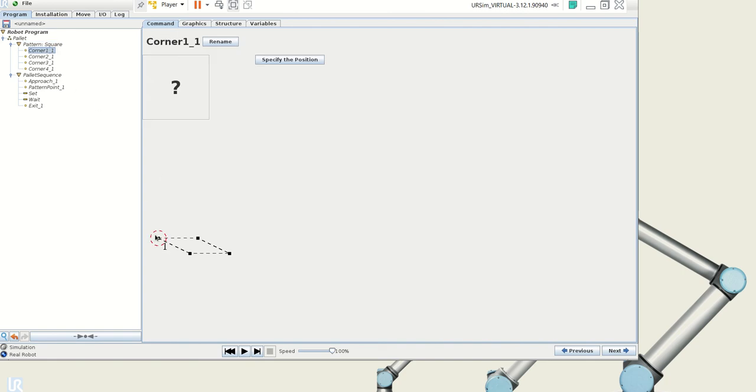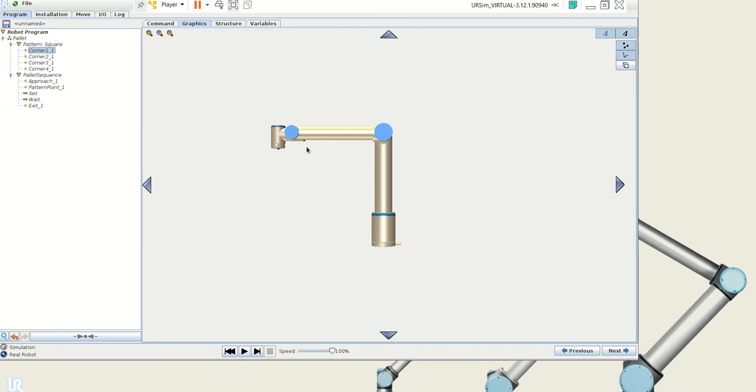And then what you've got to do is define your 4 points of the square. What I like to do is get myself in the rough position first, from the graphics here, and then see where I want to go. Essentially I want to bring the robot around and pack in at the front here somewhere.